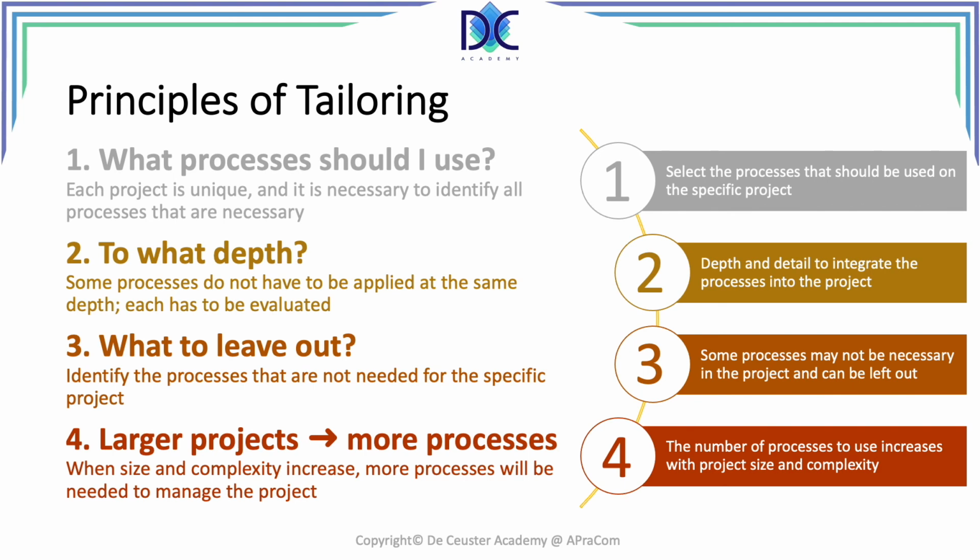When you have smaller projects, using all those processes with all their possibilities, with all their items, would mean that you will be investing too much money in it. And that's not really good, because then the expenses will be too high. So when you have smaller projects, you have to see what is really necessary. How much information do we have to do? We also have to see what we can leave out. And of course, when size and complexity increase, the depth and the number of processes that we will use will also increase. It's quite logical.